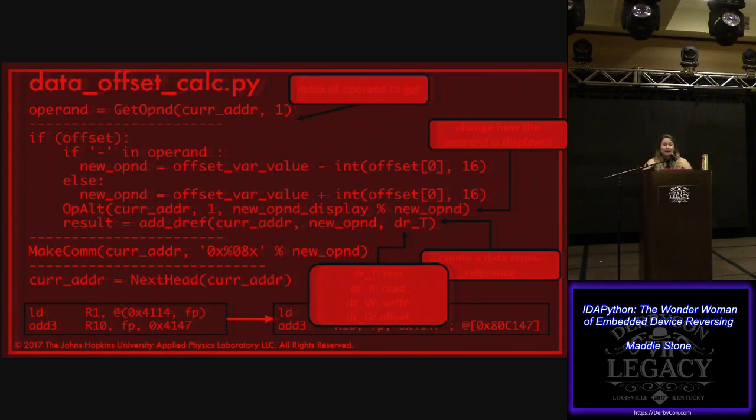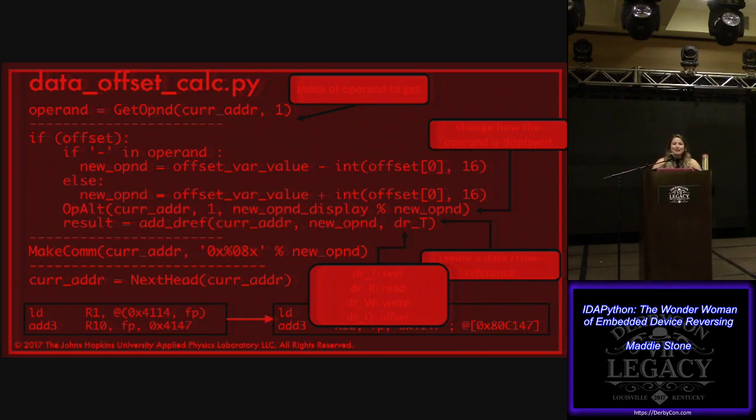And hey, for me right now, all it matters is that I can see them. By looking at it, I was able to see the reads or writes. But if you want to add that in, hey, I'll take it. So the next step we take is to create a comment, if we want to, instead of replacing the actual operand. And we do it with the same syntax as how IDA would usually display it, so it's clickable and takes you to that memory address. And finally, the only other IDAPython call we need in this whole script is next head, which gets us the next address we want to start looking at and processing as we run through the data range we inputted.